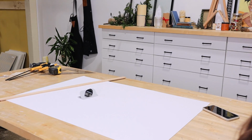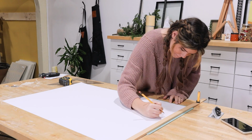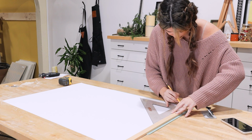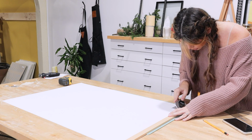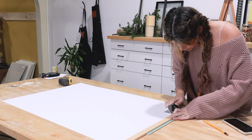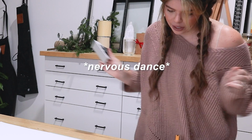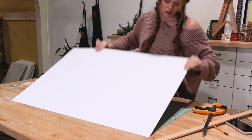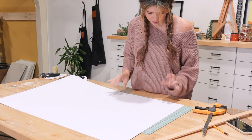Okay, I'm gonna try and clamp down a straight edge because that sounds like a better time than trying to hold a ruler straight. I'm gonna draw a tiny little rectangle and try and cut that out. See how that goes. Okay, line that up. Push the cut. Oh, I already messed up. Did it do it? I don't know. Did it do it? Oh yeah. So hot tip, the cutting side is not the good side, if it matters.